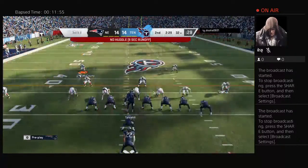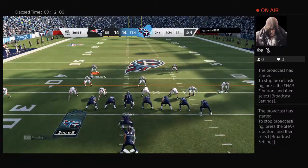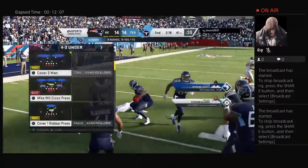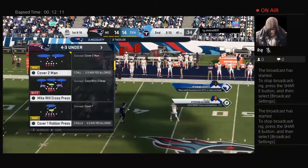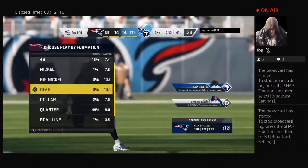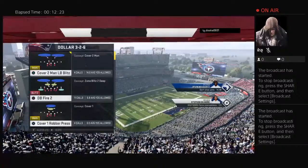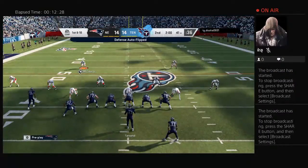Call it a gain of a couple, and that's going to leave them with a 3rd and about 5. On 3rd down, Henry. And he will have first down yardage as he's brought down at the 41. They get the first. The decision to run on 3rd and medium winds up being a good one. 1st and 10 at the 41-yard line. A solid run by Derrick Henry, and here's another 1st and 10. 2nd quarter, 2 minutes to go. Tie ball game. 60 Pittsburgh.